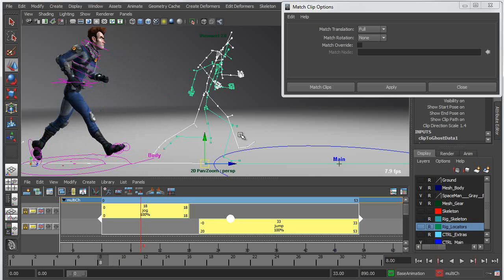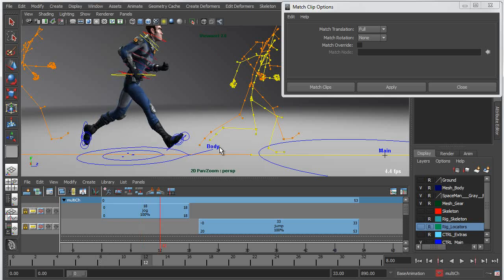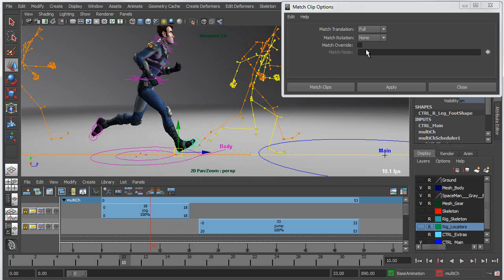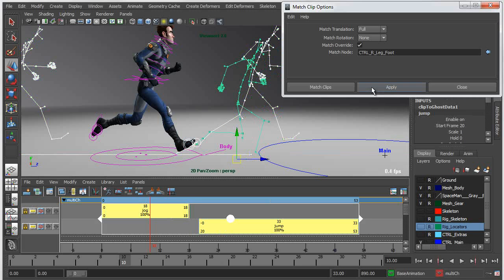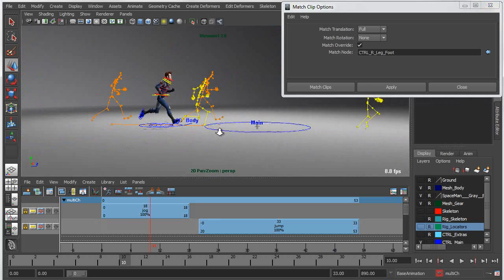Now you can see how those line up. Another thing I can do is match based on a specific foot. I can grab any controller on my object or a bone or something like that, and say I want to do an override match. So I'll match the left leg in this case, and now I'll apply that again. Oh, I have to select my clips. Now when I apply that, watch the left foot. The left foot is now in alignment from one clip to the next, so I'm using that as the relative match point. So there's a couple of different options when it comes to matching.